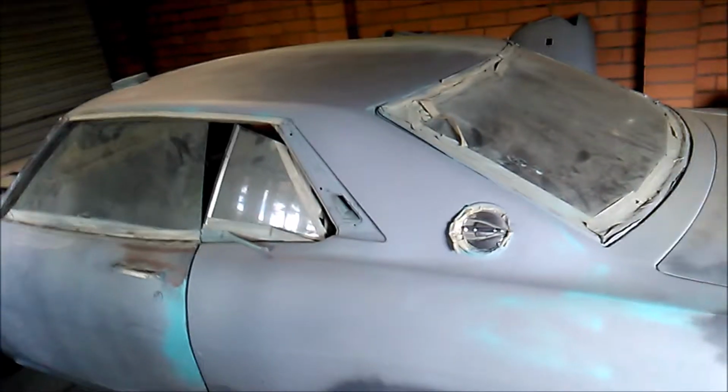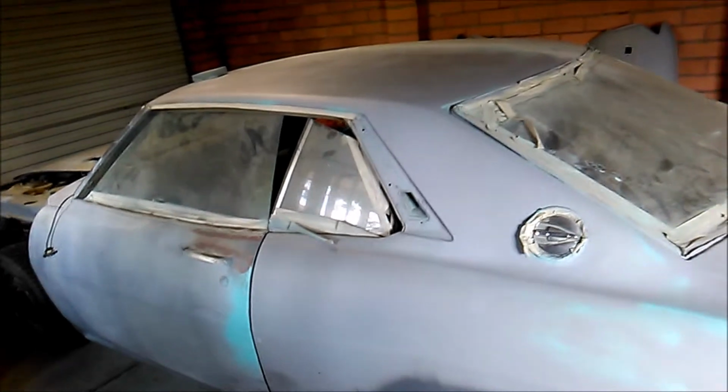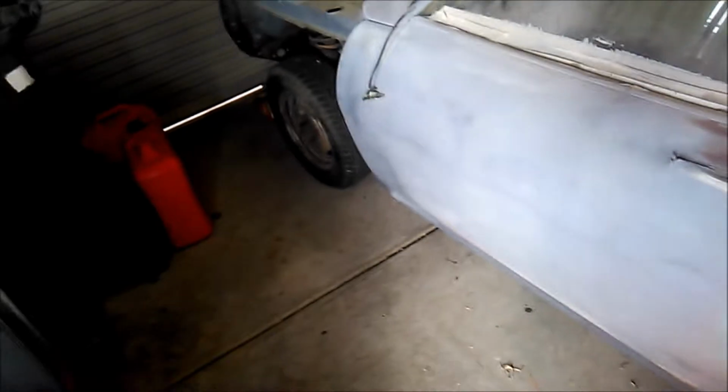Yep, so stay tuned for more videos about this TA22. I'll include a photo slideshow of the original photos of what it looked like. I did take photos of when we first bought this car. He got it for $1,600 from a wreckers who had the foresight not to wreck it and to advertise it on Gumtree. And he went and bought it the same day that it was advertised and other people were coming to buy it. It was going to be sold immediately.